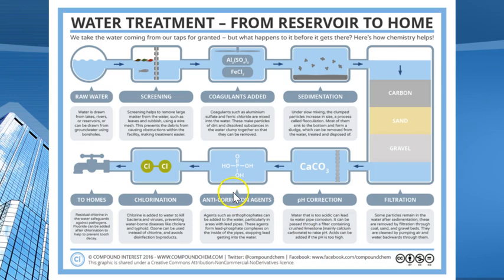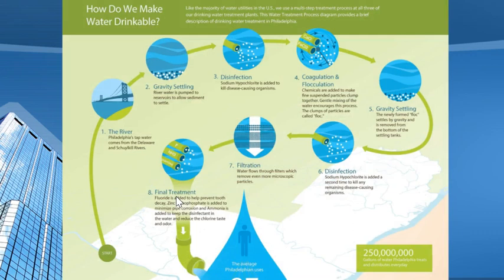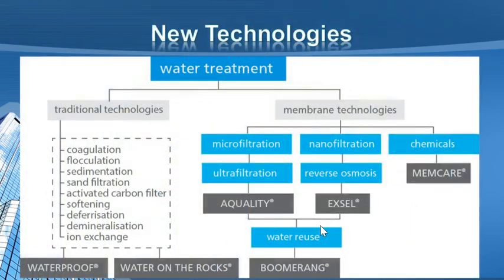So to that end, you're going to correct the pH, and you're going to put anti-corrosion agents into it. Then you're going to chlorinate it or do some other thing that will kill the biologics, so bacteria, stuff like that. And then you're going to send it to homes. And then here's just another version of this. Oh, this one adds in the fluoride that's added to most city water to prevent tooth decay. That's very exciting. Okay, so same stuff going on there.